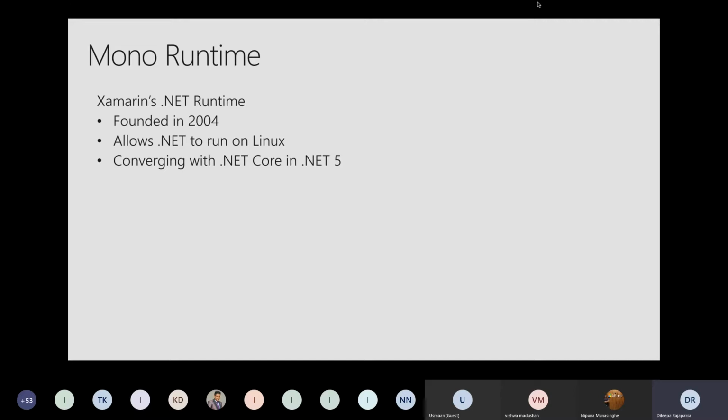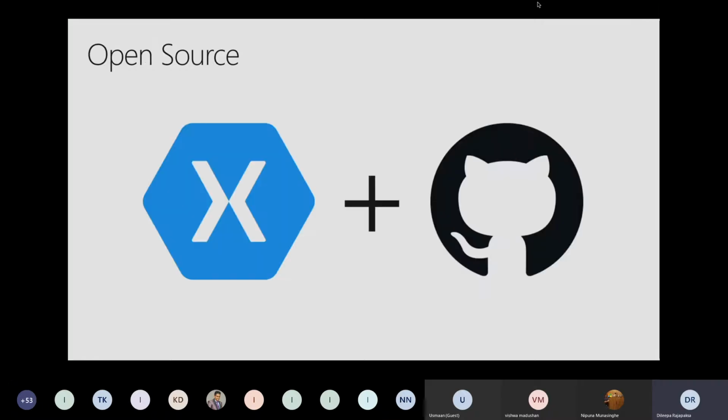So .NET Core is the variant that you can run on Linux, Windows, everywhere. That is another framework, just like the .NET Framework. And Mono is obviously a really great platform. We are using Mono a lot in the Xamarin .NET runtime, so I'm going to show you later on.